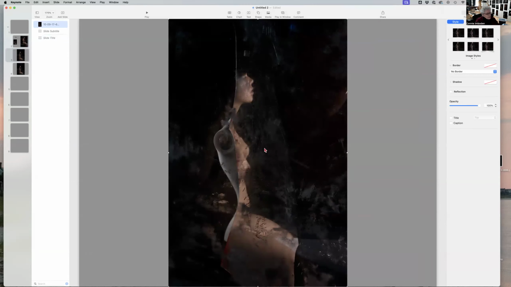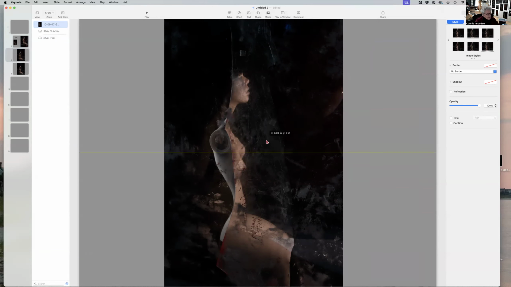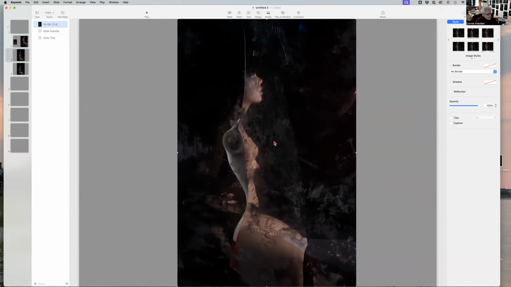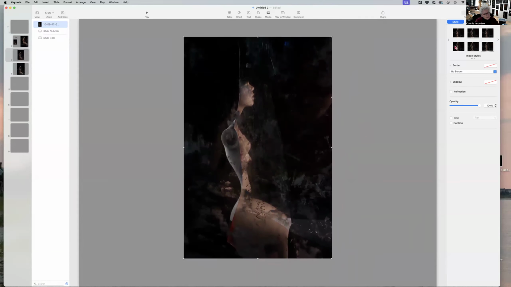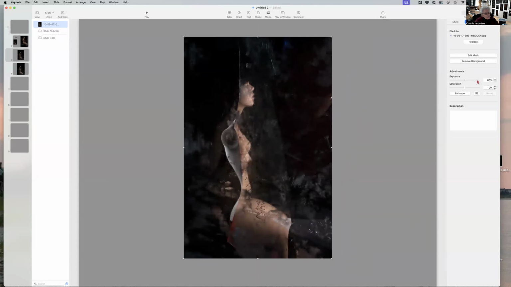I usually make my images, I have them set to come out this size, and we'll go through that in a second. But I like this size because it fills the whole screen and I've got a nice large image. And it's so easy to make it smaller from this point if I want to. So I usually stay with that. Now you've got some limited abilities to change this image. You can change the exposure, but you see it picks up a lot of contrast. You can change the saturation.